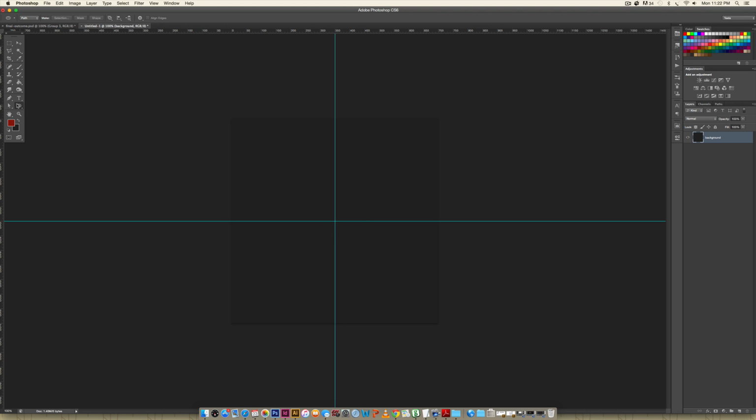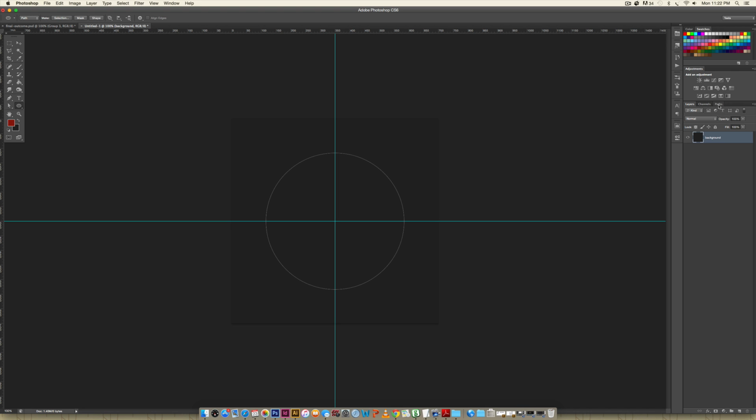Next, as you can see, we've still got our ellipse tool selected and we've got paths selected up here. We're going to line our crosshairs right in the center, and then we're going to hold Shift and Alt, and we're just going to click and drag. And as you drag, you will drag your circle out for your wreath. So just get it to the size that you'd like it to be and then release.